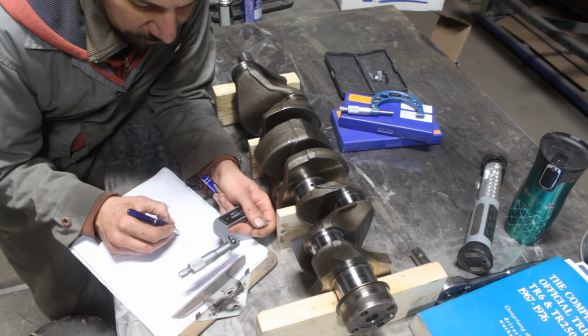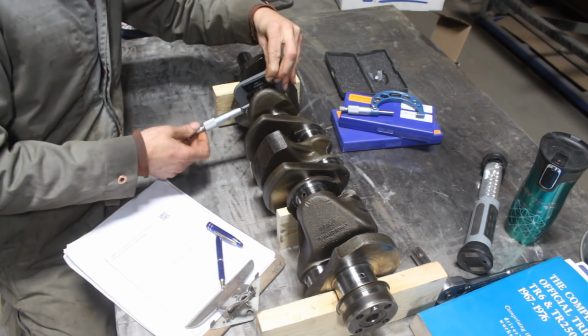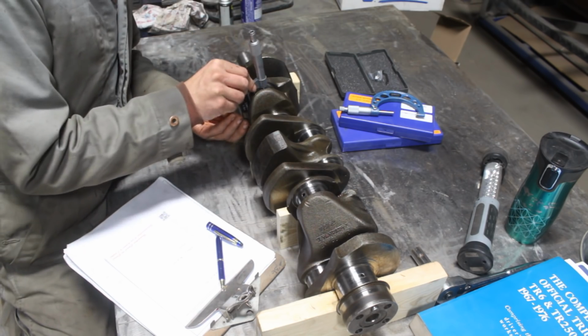Again, I'm not going to go into too many details here because I have a separate video about measuring a crankshaft and determining a bearing size. If you want to see that, you can follow this link.